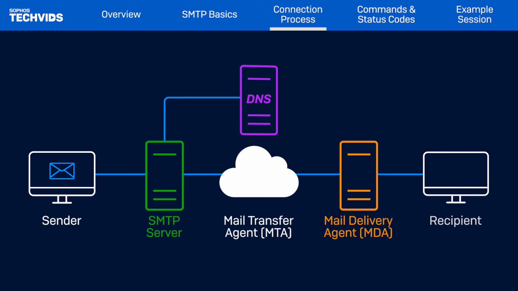The SMTP client, also known as the sender, loads the email onto the SMTP server of the respective email provider. This is done through a webmail application in a browser or an email program, also known as the MUA. Now that the email is loaded, the SMTP server contacts the DNS server, which then searches for the IP address of the target SMTP server or mail delivery agent. Once found, it stores the IP for the recipient address of the email.